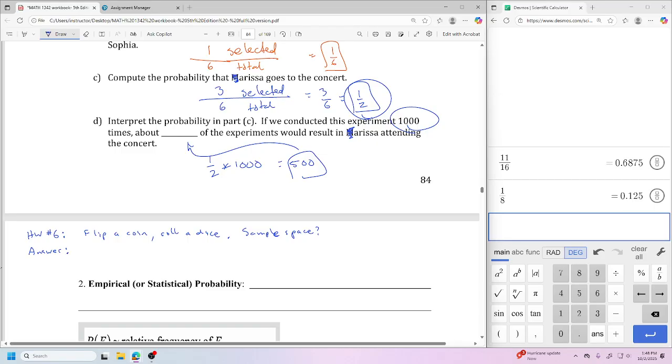Okay, we got 1 through 6, and for the coin we have heads and tails, right? This is how they want the answer. I'm going to write it out. This is going to be very annoying. You can get heads in a 1. You can get heads in a 2. You can get heads in a 3. And you can see that I have to do all of this. Heads in a 5, heads in a 6, and then we can get tails in a 1, tails in a 2, tails in a 3, all the way down.